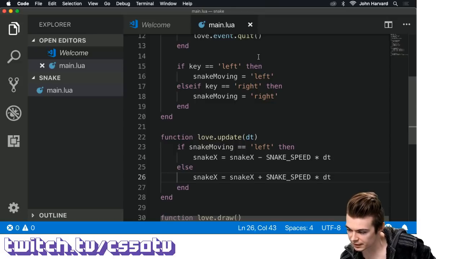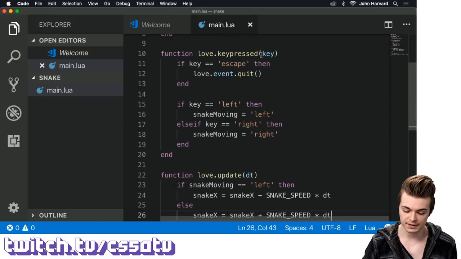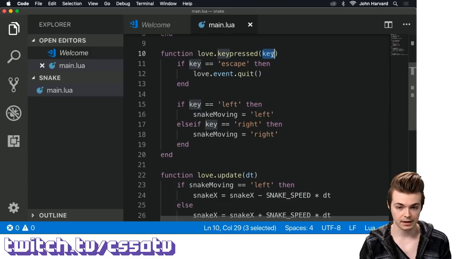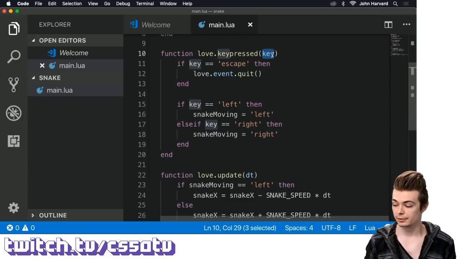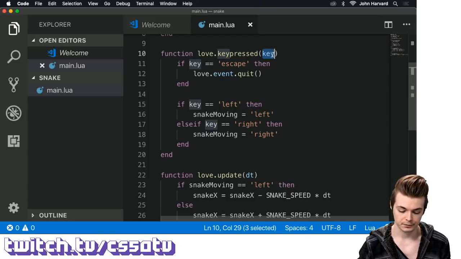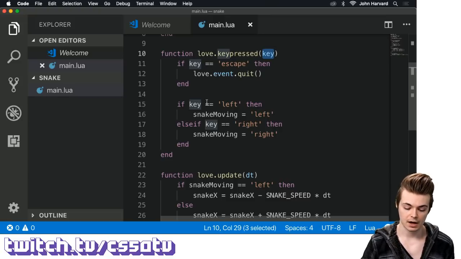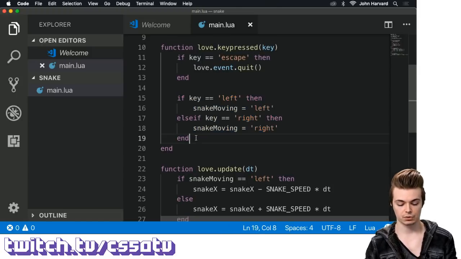Would it work to do something like snake moving equals key, without the if, else if? Yes, in theory, but this key can be anything. If I were to hit A or escape or spacebar or shift or return, it's going to get that value. So it would only work in this particular case if I input one of those two keys. We do have an else if key, so it's not going to evaluate either of these statements as true in that situation.